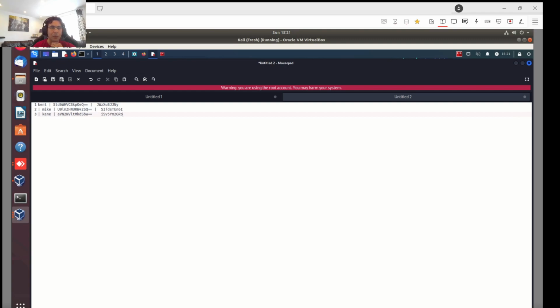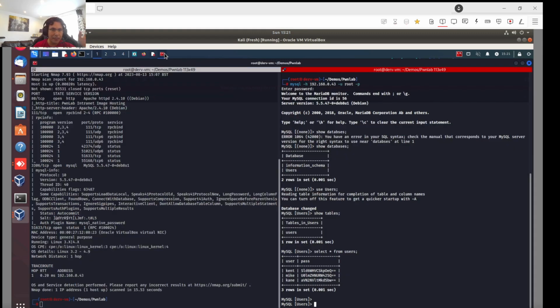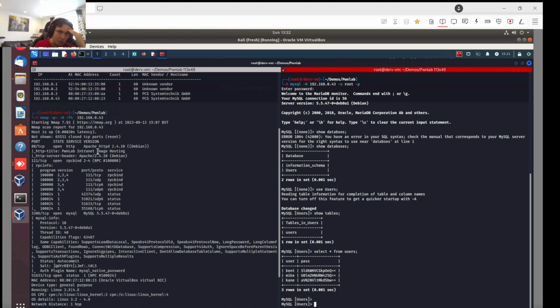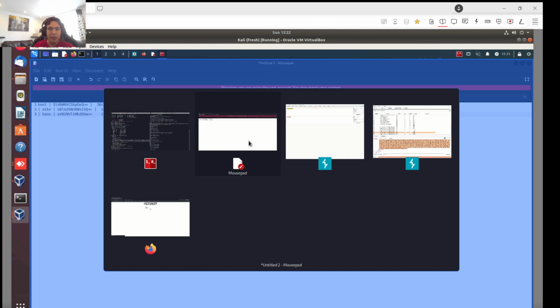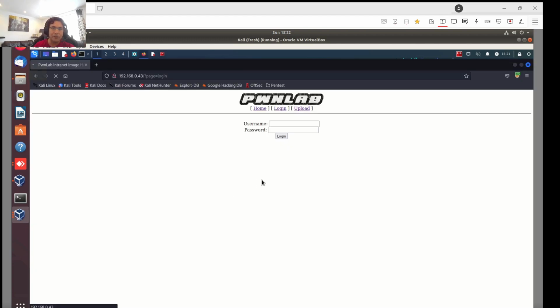What we might do now, there are different ways. If we go back here, we have no SSH connection. Otherwise, we could have used this to access SSH. Okay, so let's go back to the server. That means the only attack vector for us is the upload, but we need to log in first. Now we have credentials. Let's use them to log in here and then try to upload. Now remember, there is file filtering and whitelisting, so we need to keep this in mind.